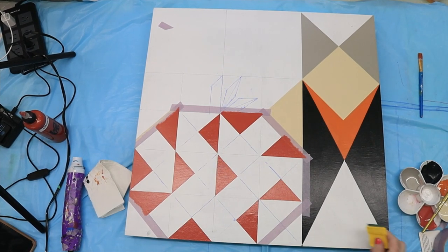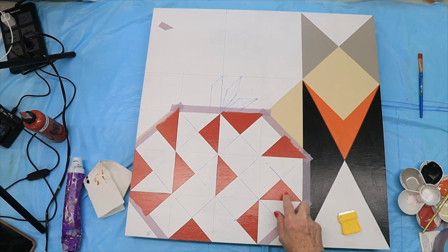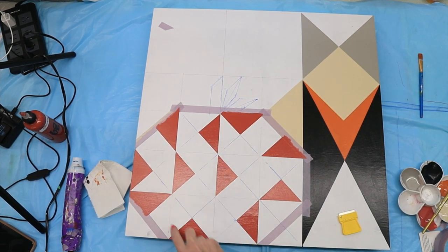Okay, I've got all the cranberry on there. That's the predominant color in this pumpkin. There were 11 blocks of the cranberry, so I think the rest of them are like 3 and 4 blocks. So I'll get all that taped up, painted, and then I'll come back and let you see the finished product.